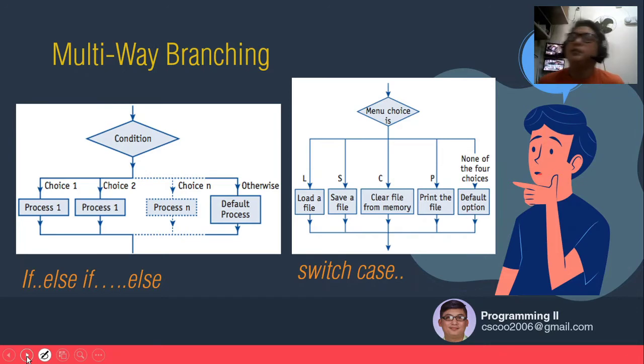Okay, next, aside from the first two figures or types, we have multi-branch. When you say multi-branch, it's multiple processes that need to be identified, or chosen by your program depending on the condition. So in this first figure, we have a multi-branch statement with multiple processes that need to be executed depending on the condition. It's like binary, but we have a lot of processes. So it will be process 1, only one process depending on the condition. In this case, we have a default.